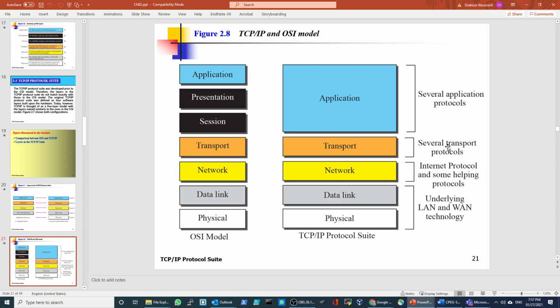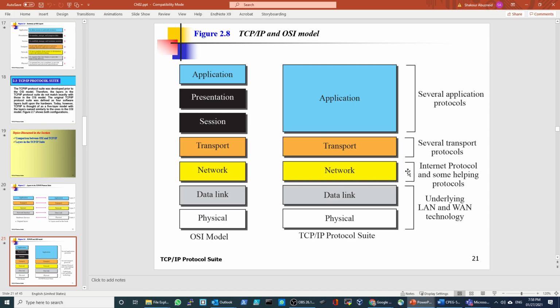All right. Then in the network layer, we have two main protocols. There are other protocols, but what are the two main protocols you could use? IP version 4 and IP version 6. What is the size of IP version 4? 32 bits.